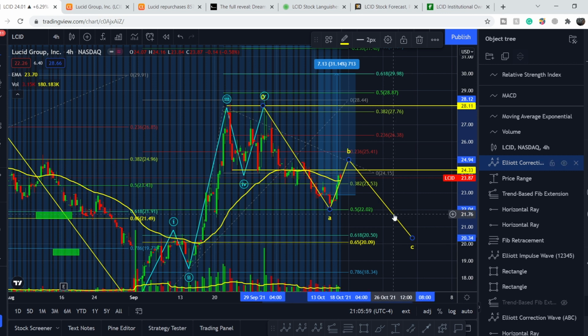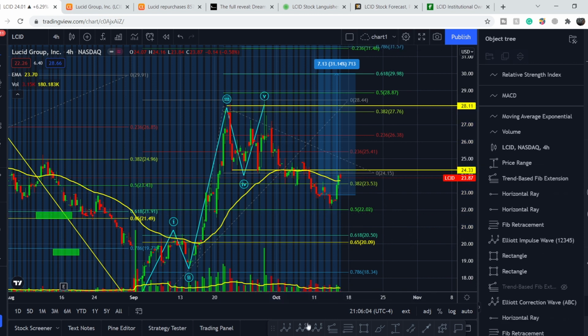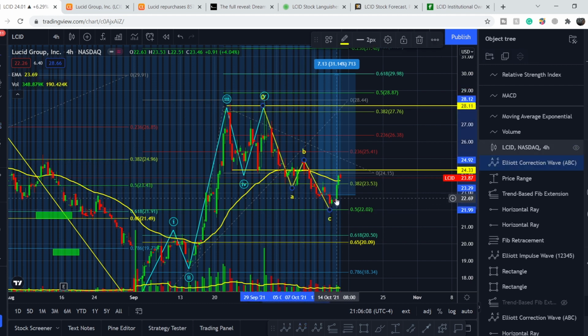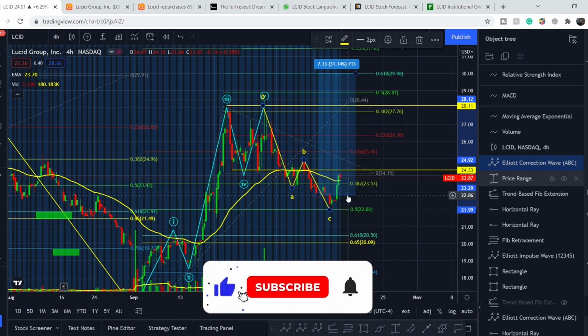And for now I have to say that my main assumption is that the first breakdown is the main one. This means from this point we might go higher, and this means our average price of about $22.88 is a very good accumulation point to have this long position for the long term. So, I think from the technical standpoint that's it for now.